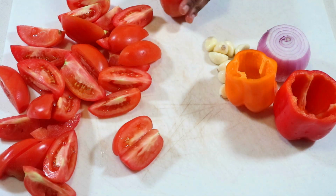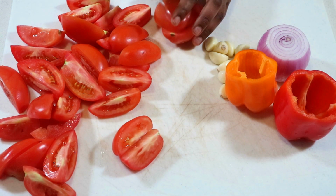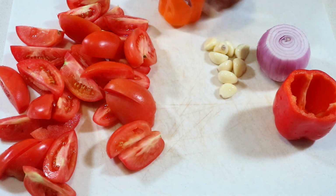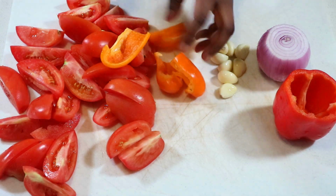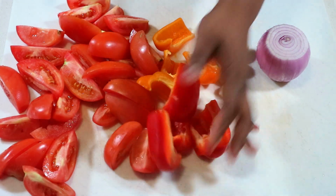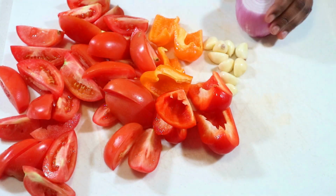But anyways, I wanted to use those fancy heirloom tomatoes, but they were $4.99 a pound. And honestly, I feel like it would be dumb to use that because what's the difference? This is all going to end up going into a blender anyways. So I feel like that would just be a waste of money. But anyways, you're just going to want to dice everything up.